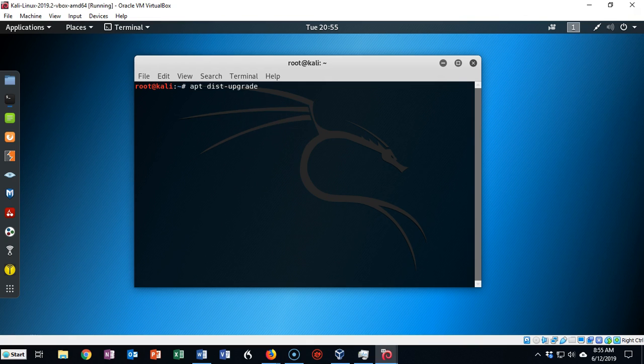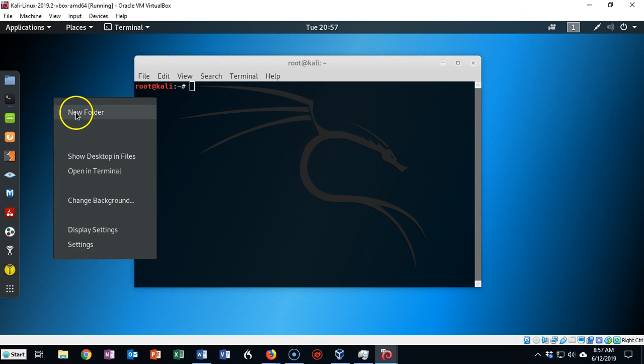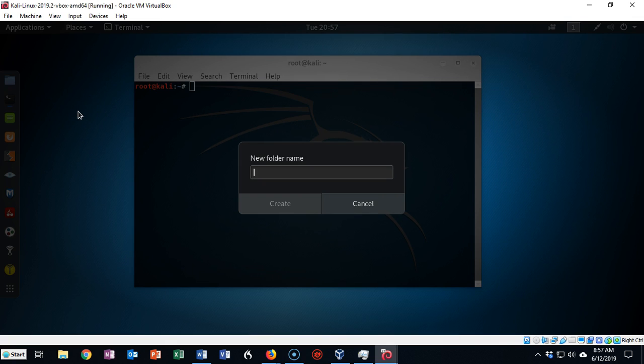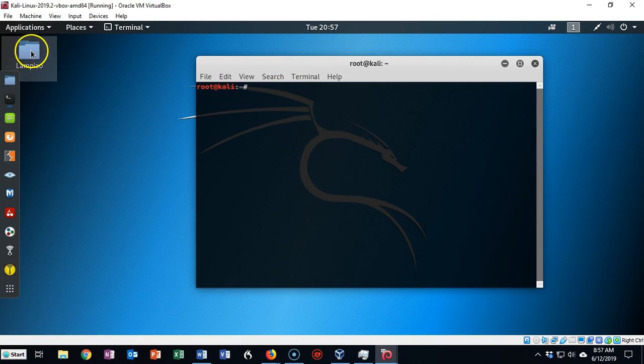I've done both the apt dist-upgrade and I've done apt update to ensure that I have everything updated on my Kali machine before I start this. To ensure that I remain organized and that I don't get lost with my location, I like to work inside of a particular folder when I'm doing these CTFs. So on my desktop I just right click and I create a new folder, and I'm just going to name it based on the name of whatever CTF I'm working with. In this case I'm going to call it Lampiao. I'm going to say Create, and there's the folder.